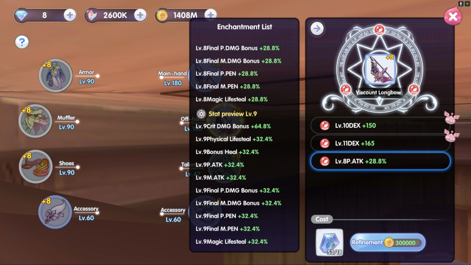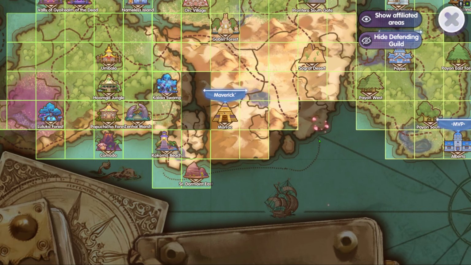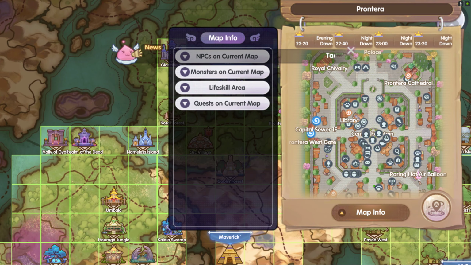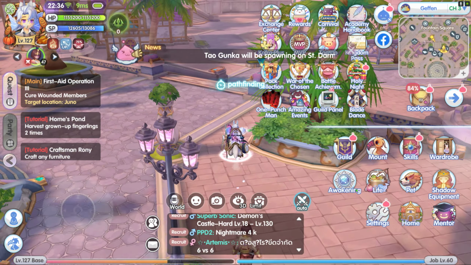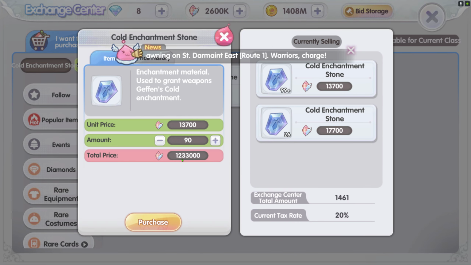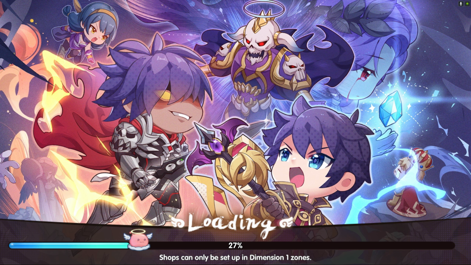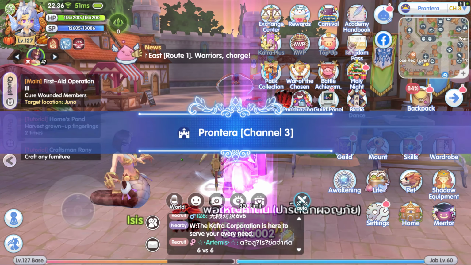So today we want to target to roll at least 5 times. So 5 times we need around 90 stones. Tired, guys, tired. 90 stones for 5 clicks. 90 stones. 1.23. I don't know, guys, really.